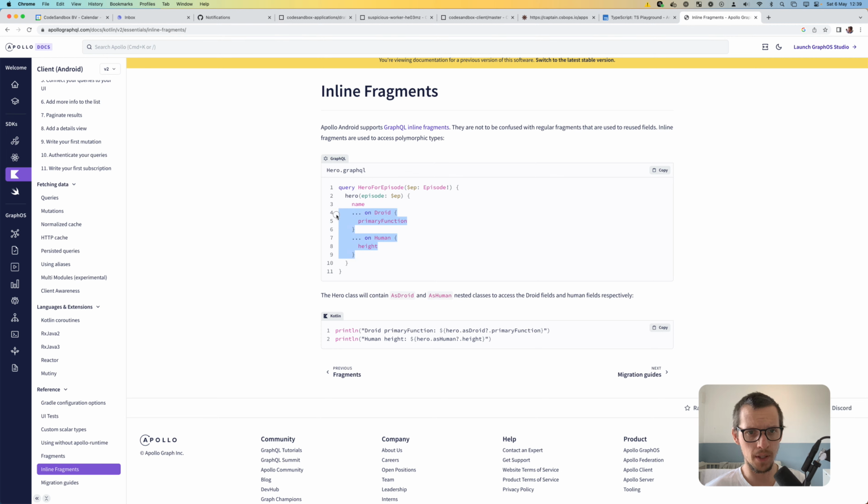That I don't understand why. Yeah, exactly. They become nullable, which is so weird to me. Wouldn't you rather want to have a type? Is it type of droid? Is it type of human? And then you could actually check. If it's type of human, then you have height. It's so weird to me.